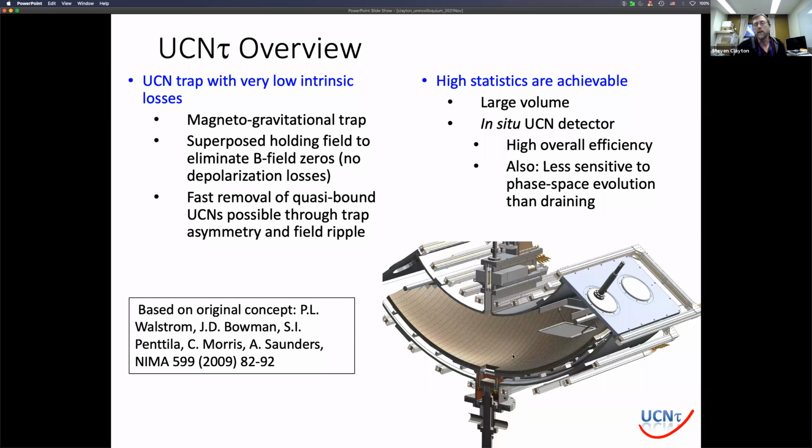For example, you could imagine a neutron that gets kicked into a high angular momentum state, orbiting around this drain for a long period of time before it actually comes out. That could conceivably be different between short and long holding periods. So by bringing the detector to that, we just soak it up and it doesn't matter.